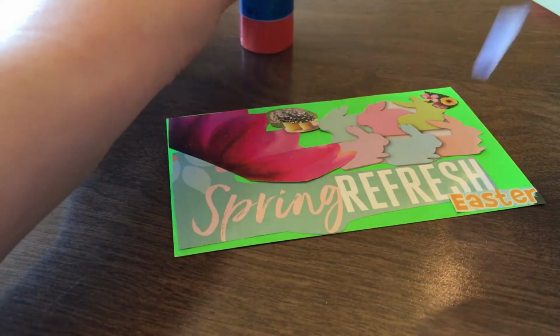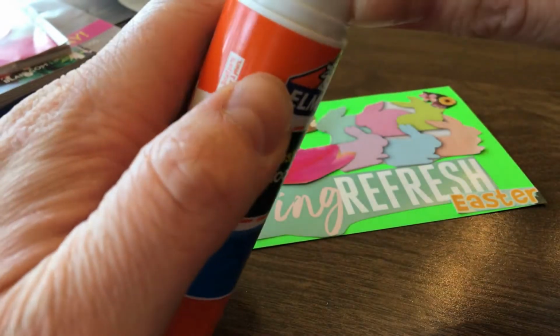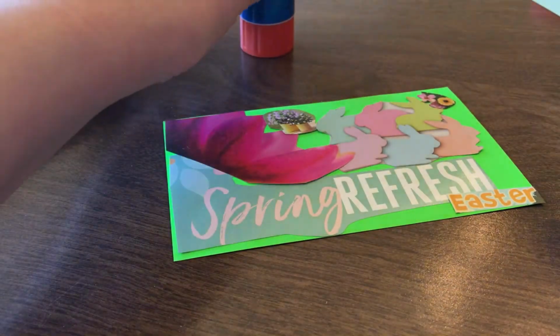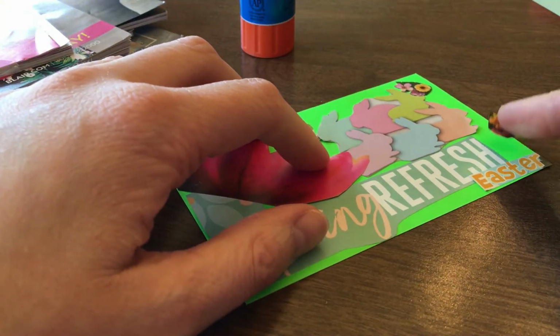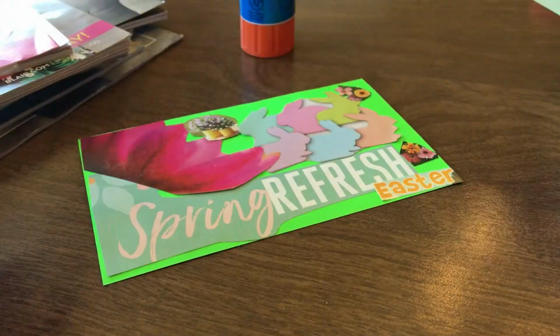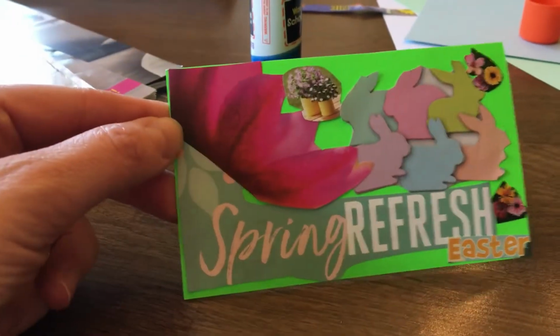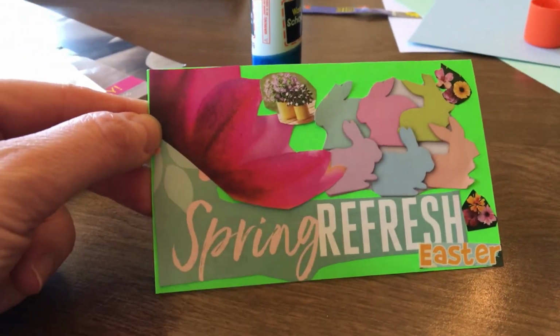Glue that one down. Where shall we put this next one? Maybe right, yeah, right there. There's an empty space there that needs something cute. All right, there we go. I made this piece of art. It was easy, it didn't cost any money. I just used things that I already had in my house.